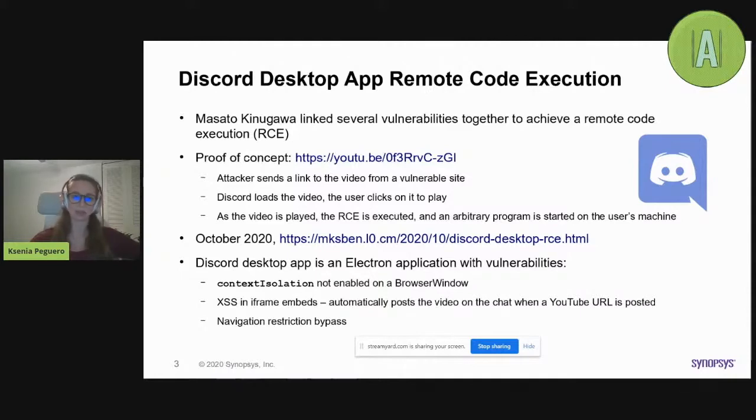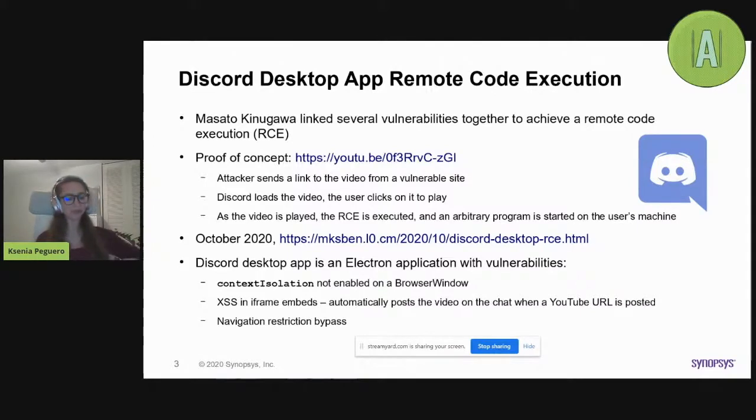Like if somebody sends you a YouTube link, you don't even click on it, it loads automatically, and then you can click and play the video within the chat. And then once this video is executed, it executes a remote code execution and starts an arbitrary program on your machine. So from the attack perspective, this is super slick and doesn't take much from the user at all.